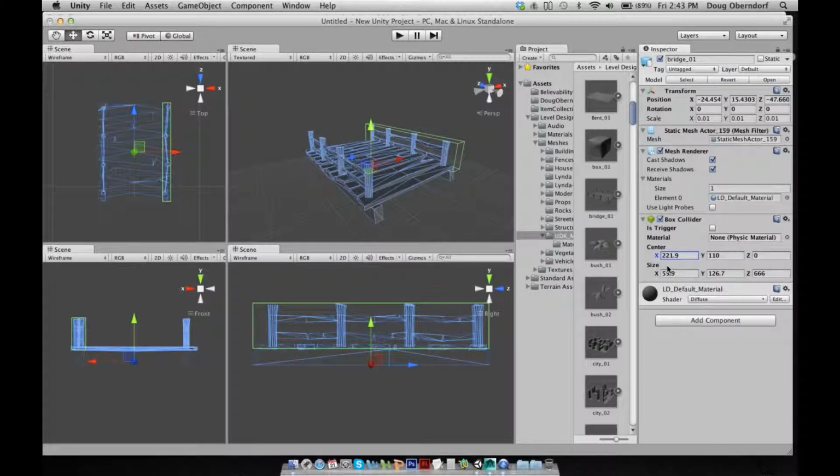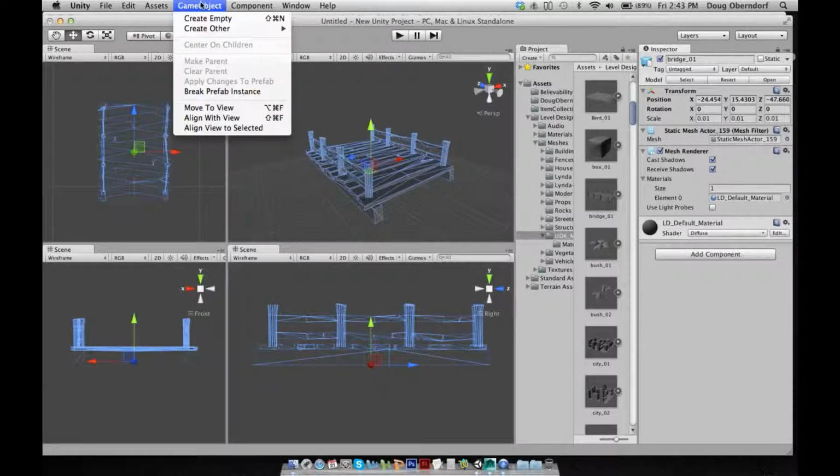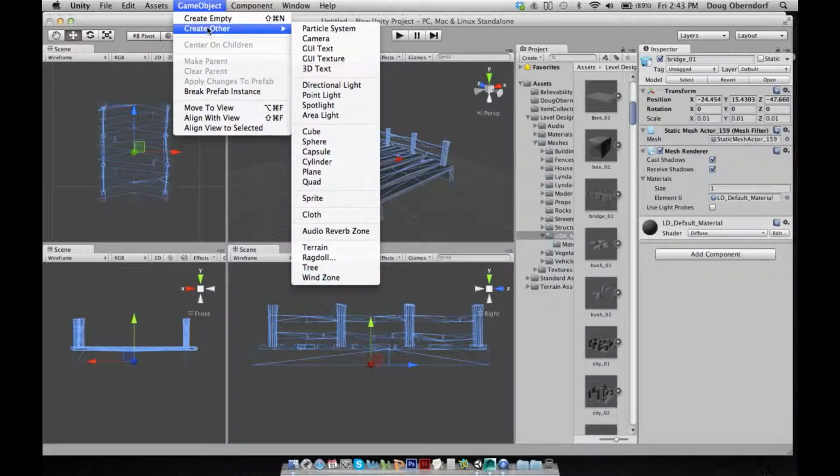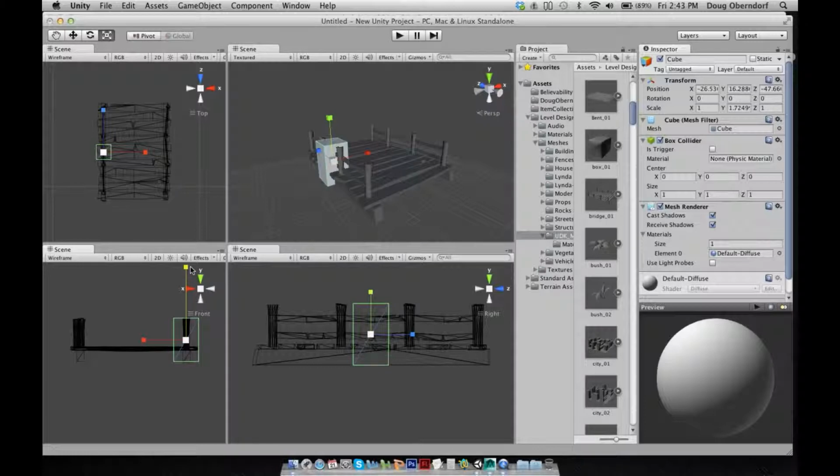So that is kind of limited, that type of collision, because I have to click and drag on all of these little numbers here. So what else could I do? Well, we have our view here. I can go to Game Object and I can actually create those cubes as separate objects. So I'm just going to create the cube, and then I can use my tools to move it, scale it, rotate it, do whatever I need to do, get it the shape that I need it to be.